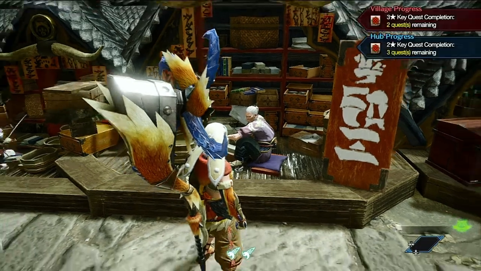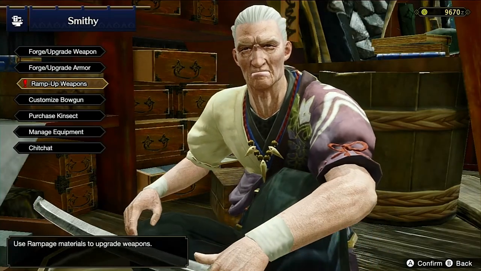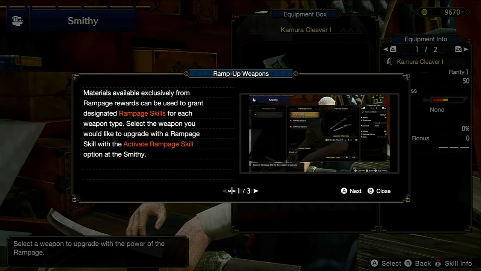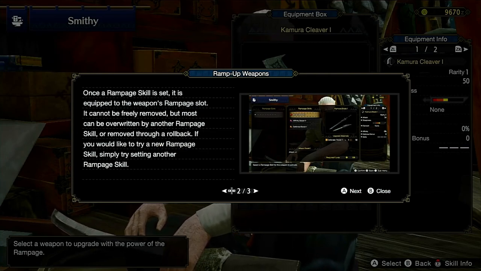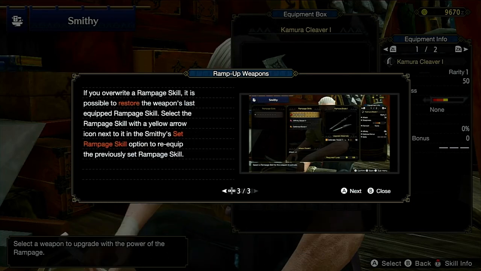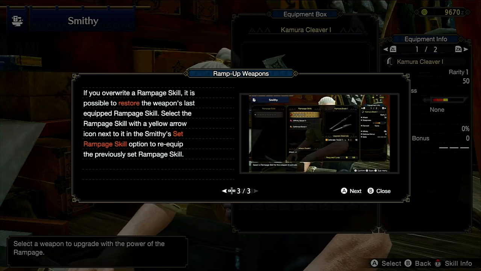Sorry, adjusting my chair. Alright, can you show me? Ramp up weapons. Set rampage skills. Variable materials. Activate rampage skills. Once rampage skills set, it is equipped in the weapon's rampage slot. Cannot be freely removed, but most can be overwritten by another rampage skill. If you override a rampage skill, it is possible to restore the weapon's last equipped rampage skill. Select the rampage skill with the yellow arrow icon next to it. Okay.